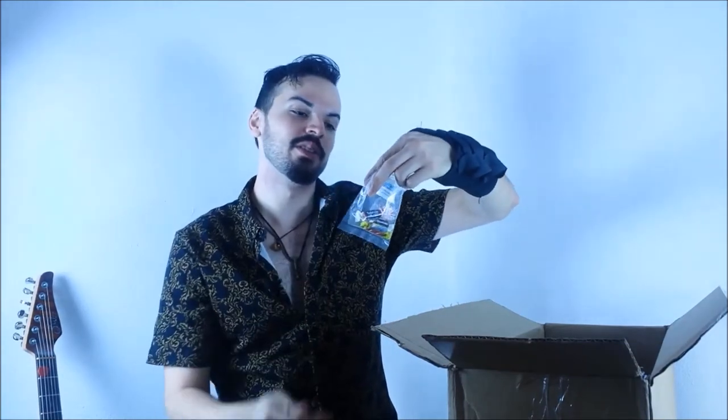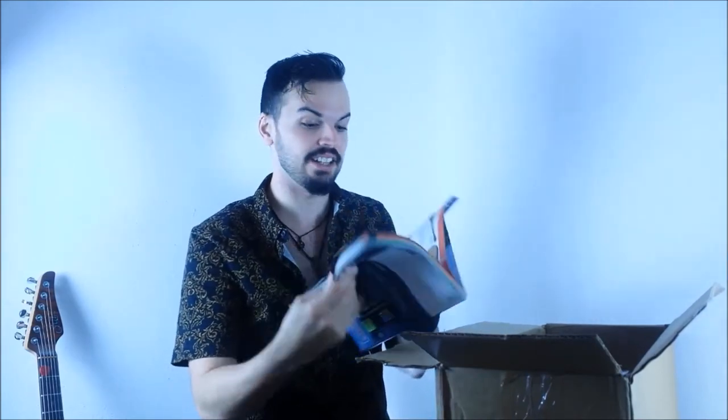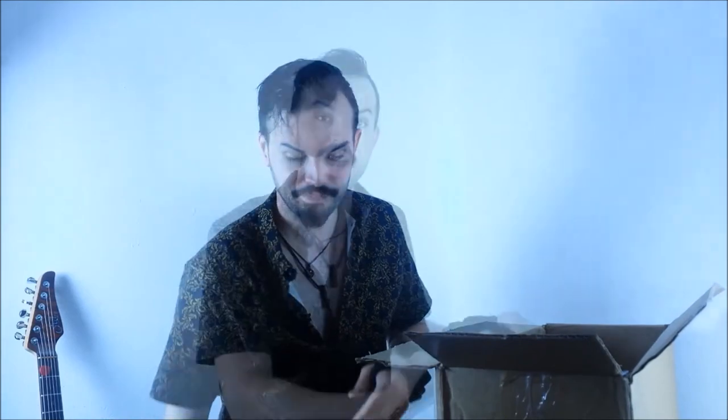Next thing I got is this really cool bag of treats, which is really unexpected. I've never gotten anything from Sweetwater, so I did not know they did this. And finally, we're on the Sweetwater catalogs, which is pretty awesome since I haven't been looking at catalogs in a while. So it's cool to be up to date with what's new out there. Onward onto what I actually got.